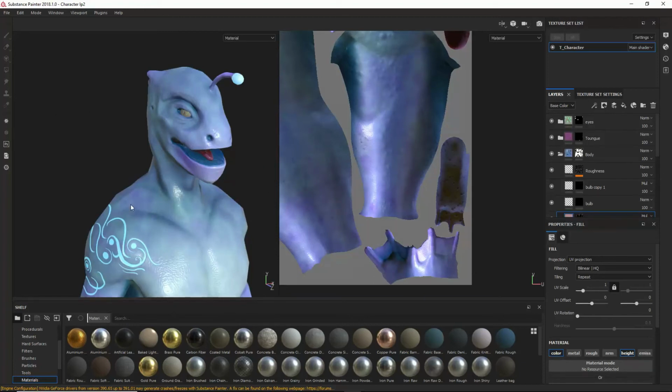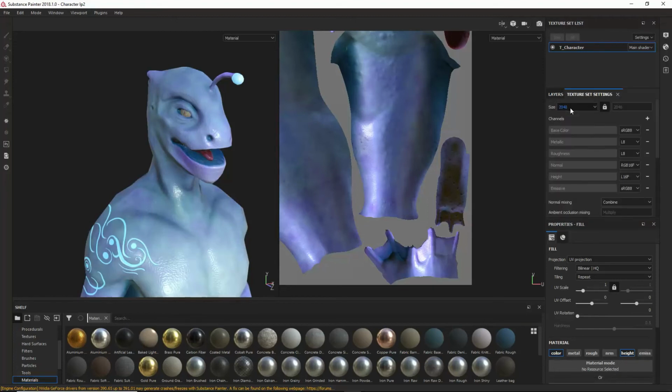This was a basic texturing session. I didn't want to go into details with unnecessary stuff like inside the mouth and all that stuff. I didn't care about all that stuff. I just wanted to get a skin texture right. First, let me check my texture set. Okay, it's on 2K. I baked on 4K, but it's wise to keep it on 2K. Or if your computer can handle 4K, then props to you.